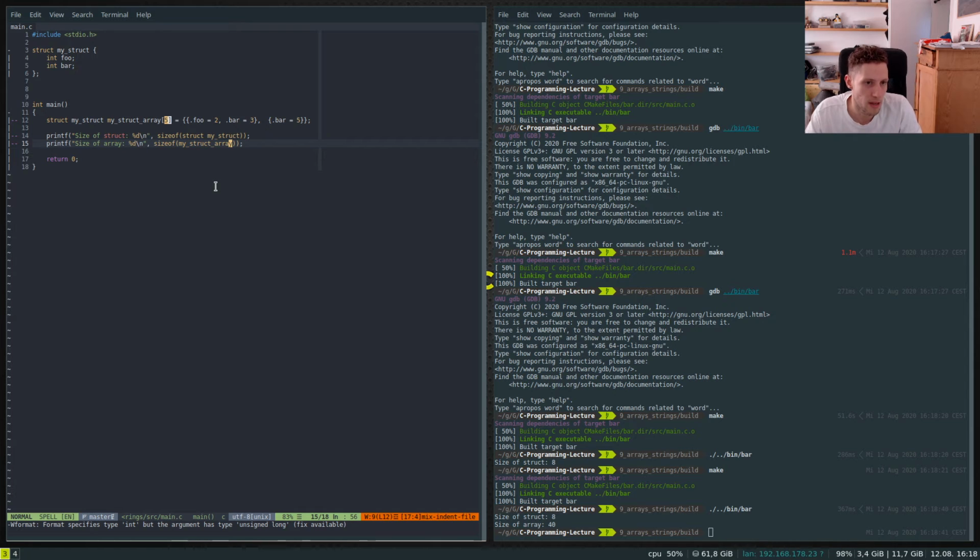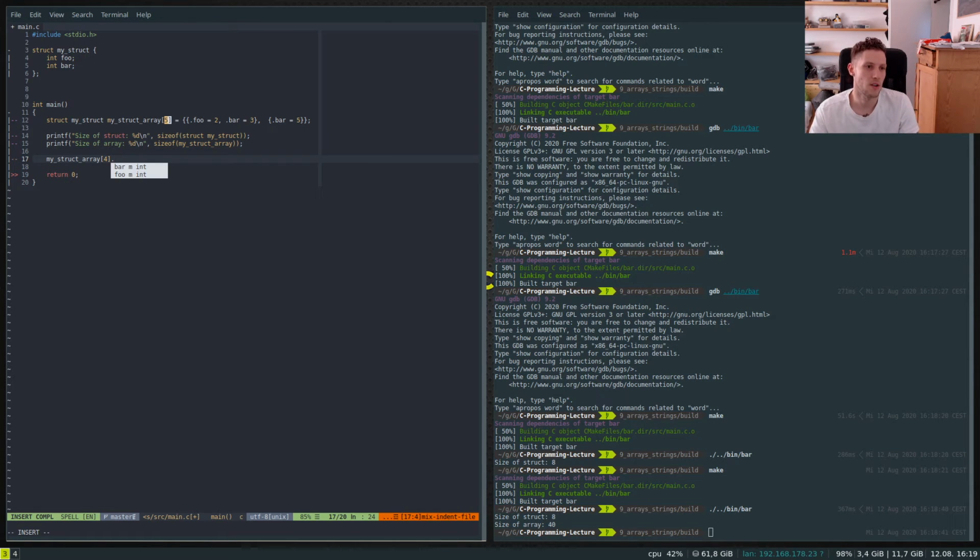We have this in memory. Let's do some stuff with it. Let's start setting values. Let's set bar of the 4th index. So we need to get the 4th index, being the last value because we have a length of 5. So we say my_struct_array[4], and this will return to us the struct my_struct at the end of our array.